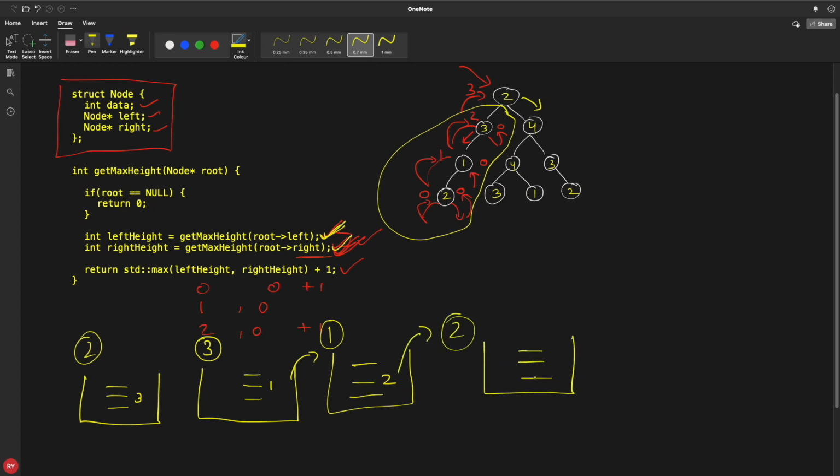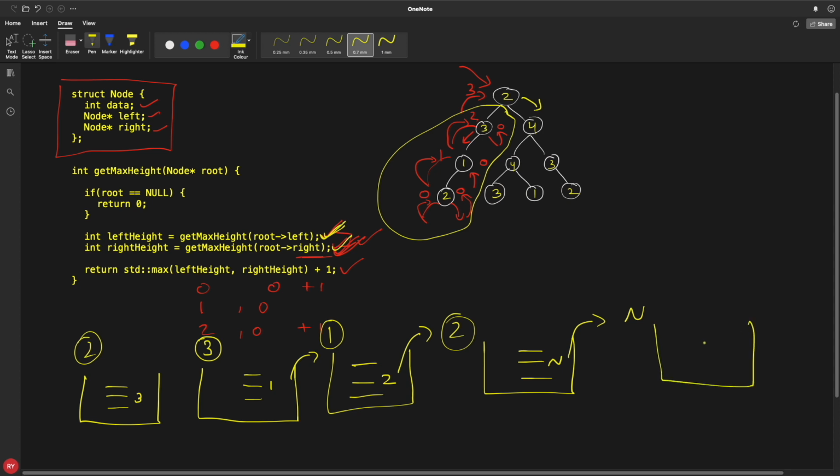And here we have these statements. Now this is very important. 2's left is null. So now you are passing null here, and null will be the input. So this n, and then we have these statements again. N meaning null is the input, meaning root is null now. Then this statement will actually return. Now this is the magic.